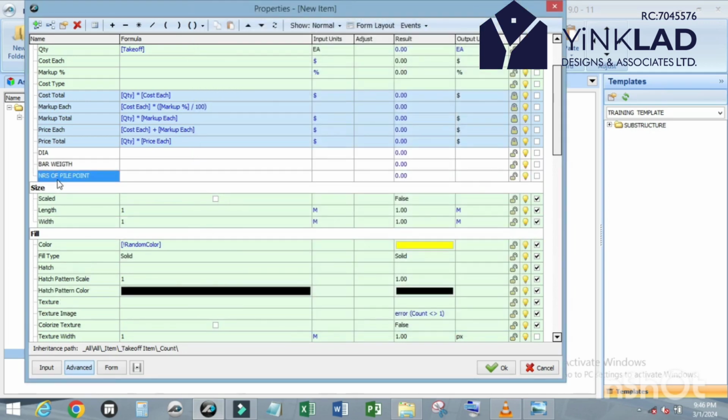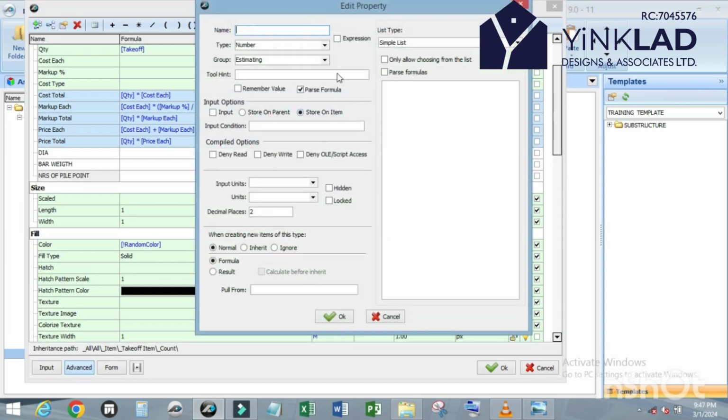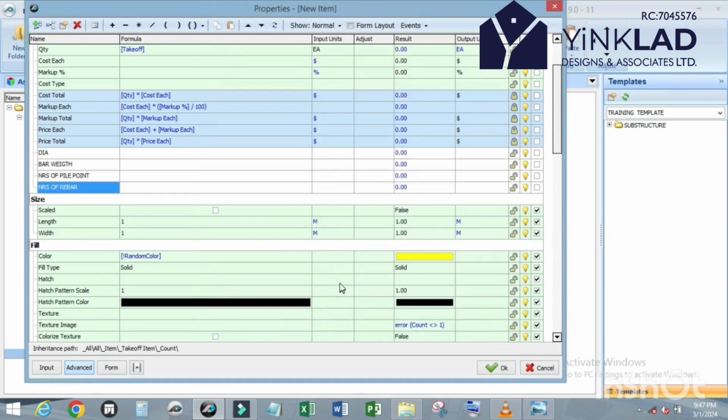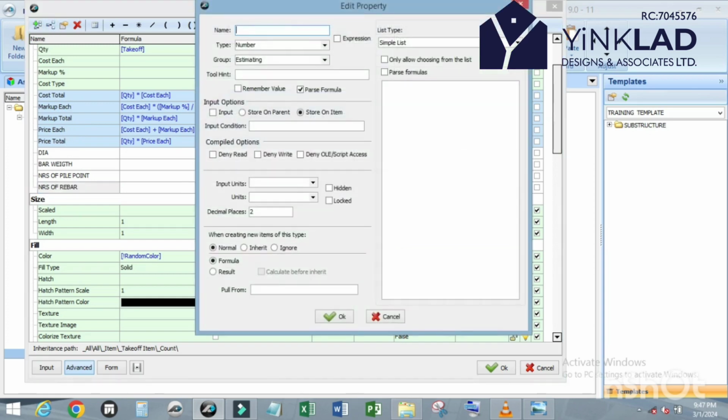So after these numbers of points, you have numbers of rebar itself. Numbers of rebar. So after that, you have pile depth.